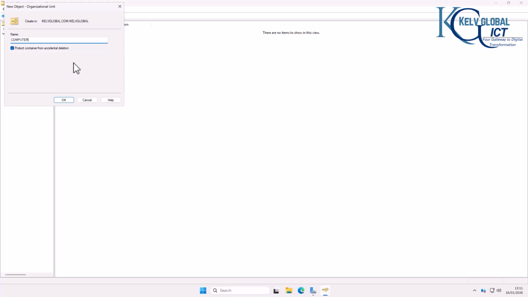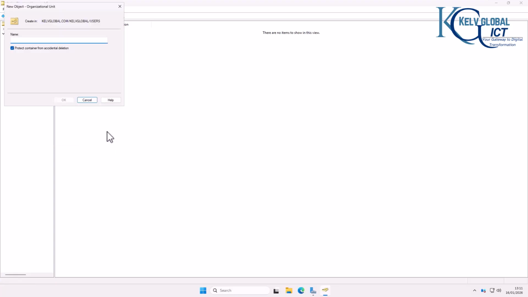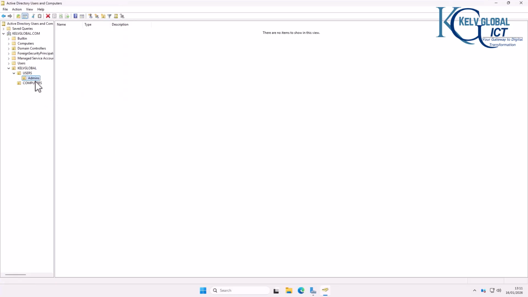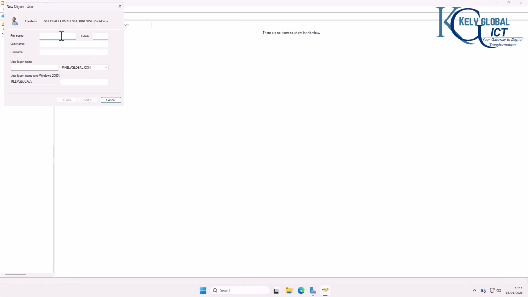So you create all the different organizational units you need for this to function. But at the same time, we're going to see how to create the organizational unit using PowerShell scripts. So you can see we'll call nesting. For example, I've created an organizational unit, and now I'm trying to create a user. This user is going to be myself, and I'm going to be the global admin for this domain environment.